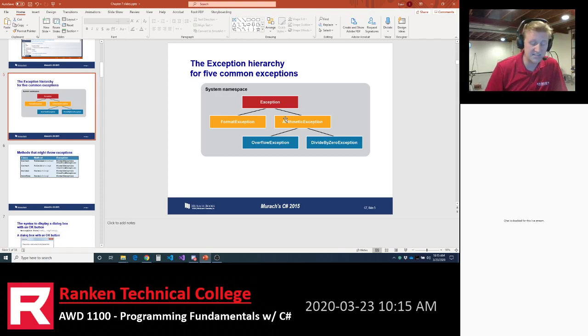Now, that's an interesting thought, because you say, well, why wouldn't you want to keep the program from crashing? Well, sometimes there are more mission critical applications that need to stay running than other apps that aren't as mission critical. A good example of that right now, we got all this virus stuff going on, and the coronavirus and whatnot.